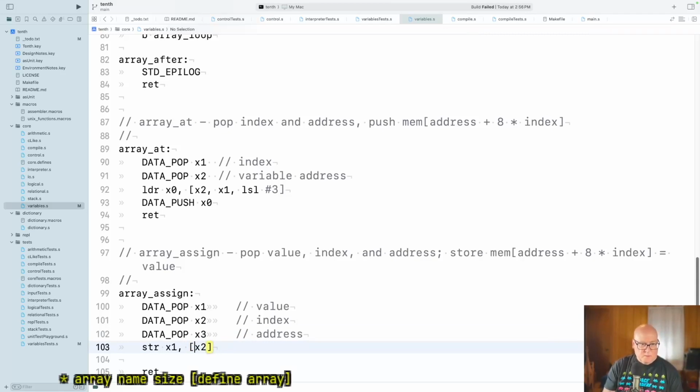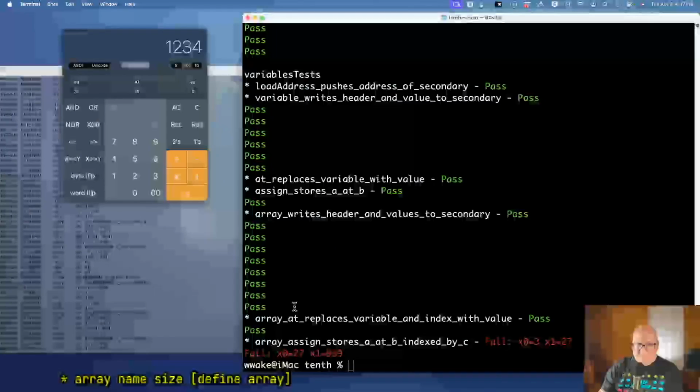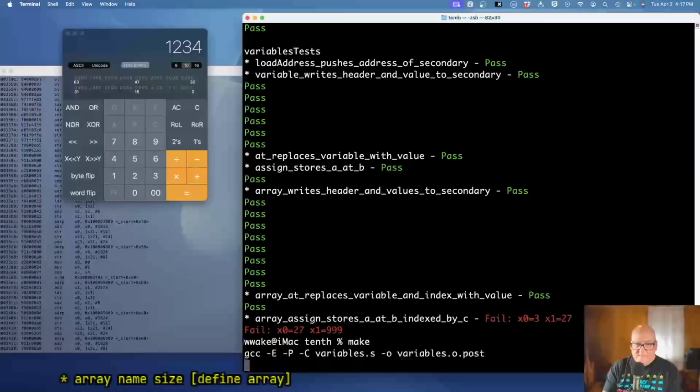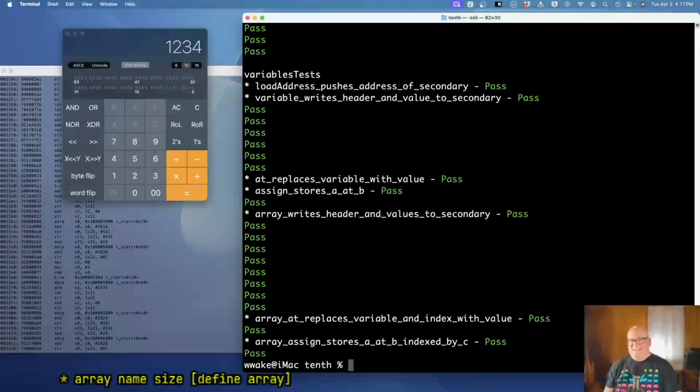Store x1, yes, at x3 plus x2 times 8. All right. Woohoo.